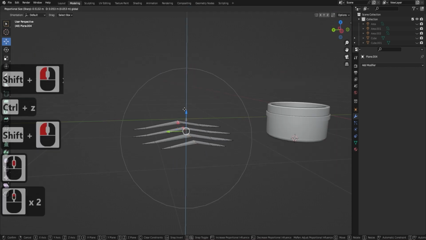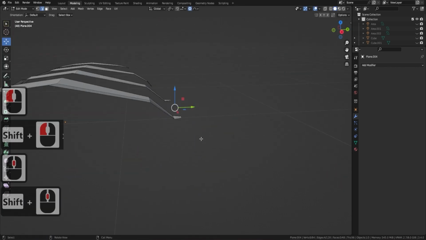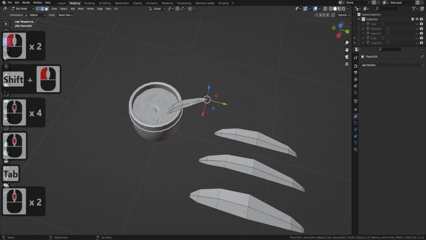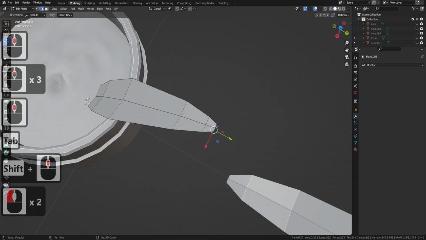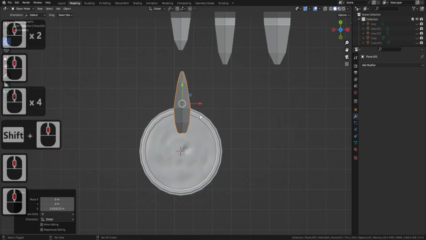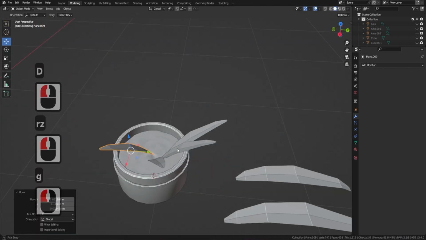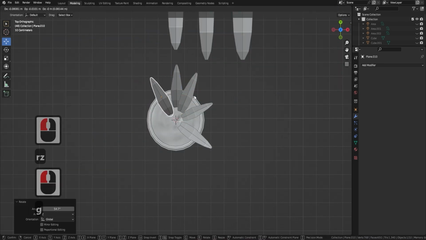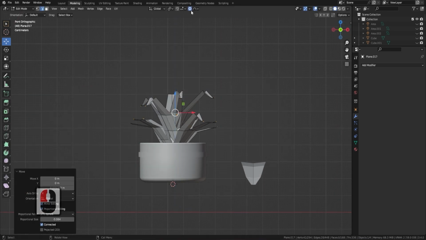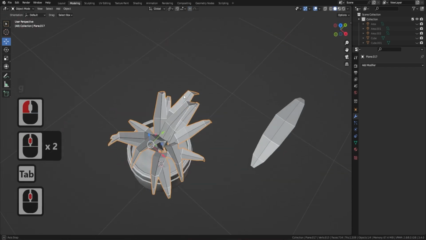I could have also come in at this point and used my soil and then a particle system to put these leaves in a random place. But to be quite honest, this plant is so small that it's probably easier to just drag them in, spin them round, make them different sizes, and then, as I say, add in a couple of modifiers and then we're done.